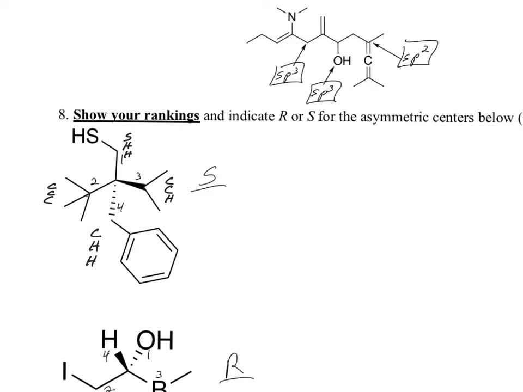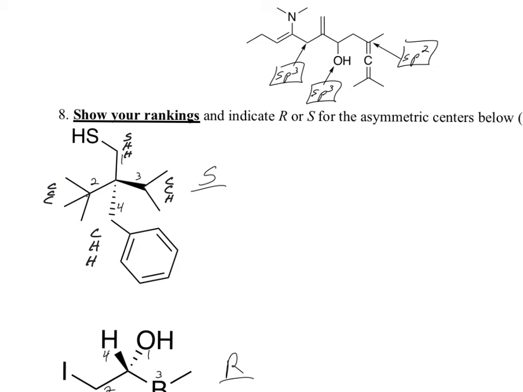Right? So if you look at these, who has the highest priority? It's not about total. High card wins. So sulfur has a higher atomic number, so that's why this is number 1. Then you have carbon, carbon, tie, carbon. H, carbon, carbon. This now loses, so now this is 4. And then between these two, you finally get to the third element these carbons are attached to. It's carbon versus hydrogen. So this one wins, so this is 2, 3.